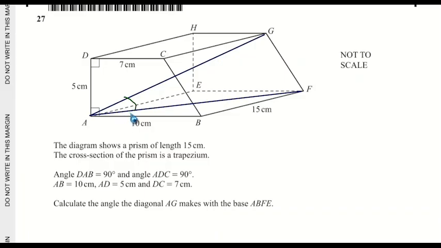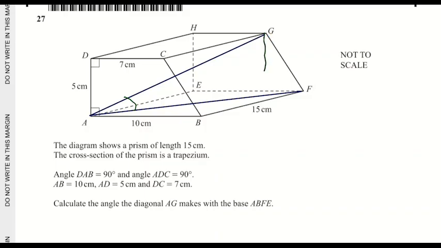Now this is a different pattern of this type of question, as far as this curriculum is concerned. Ordinarily, from the base ABFE, we should be able to have a right angle triangle. Then we can find the necessary sides and find the angle between AG and the base ABFE, by using SOHCAHTOA. But what I can do now is draw a line from point G.